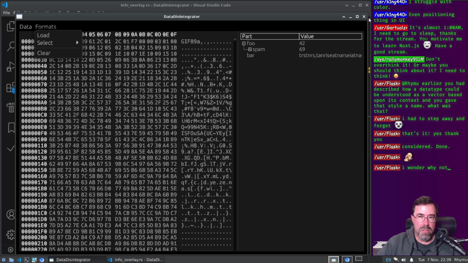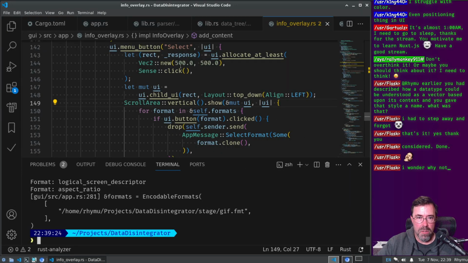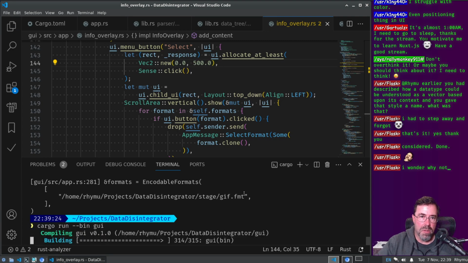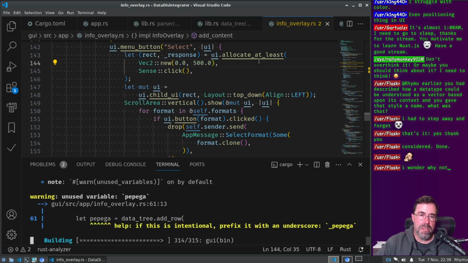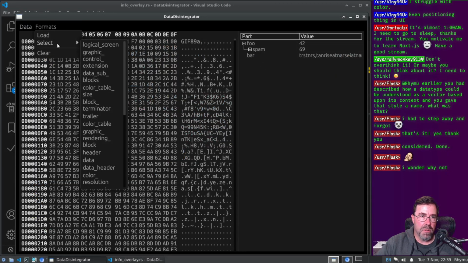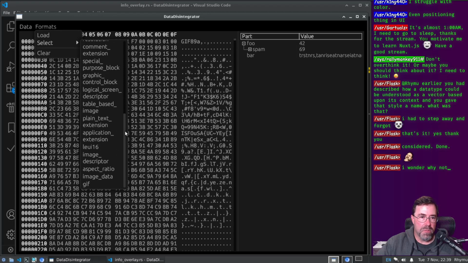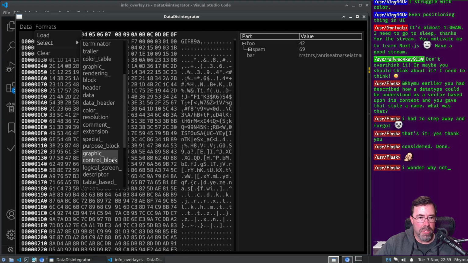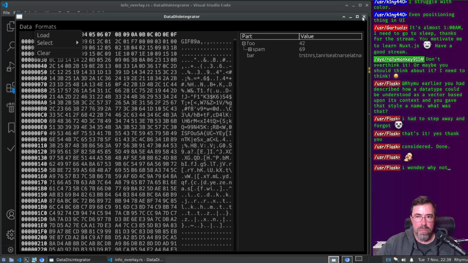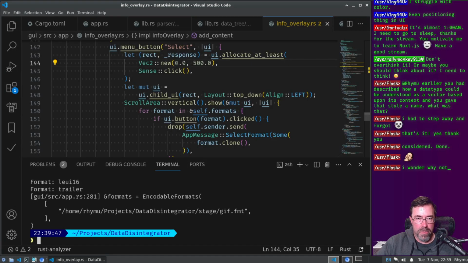So what if I do a 0 or something? Because I don't really care about the horizontal space. Maybe allocate at least is not the best though. This actually might not allocate enough space at all. No, it did it. There we go. So now we got a nice scrollable thing. Okay, a little bit wider because it's scrunching it. So how about 200?